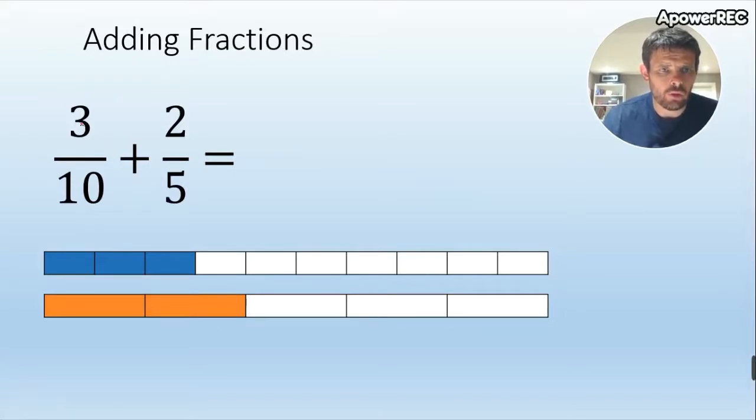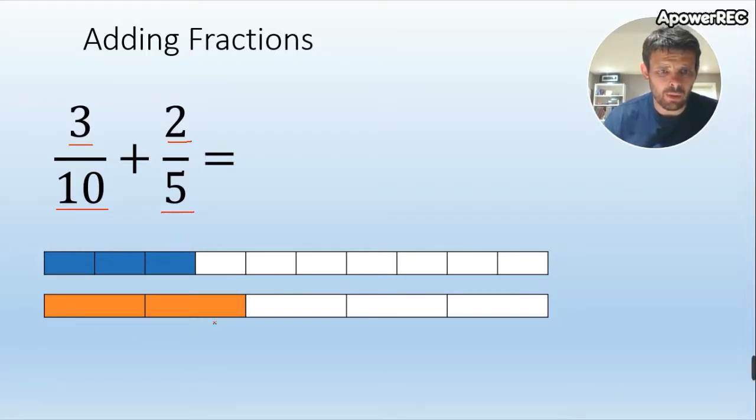So what would happen if we're adding fractions but our denominators are different? So here we've got 3/10 plus 2/5. Well, here is my 3/10. I've taken my whole, divided it into 10 because that's my denominator, and I have got 3 parts because that's my numerator. And underneath, I've taken my whole, I've divided it into 5 parts because that's my denominator, and I've got 2 shaded in because that's my numerator. But I can't move one of these into one of these because they're of a different size.